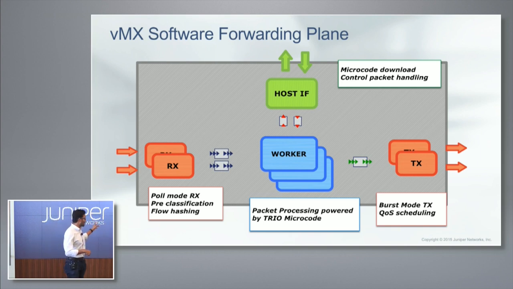The receive and transmit threads are where a lot of the DPDK plays a role. We have poll mode drivers that are constantly reading packets from the NIC into the receive thread. We do things like pre-classification. For instance, control plane packets are always pre-classified versus transit packets. So even if you have a congestion scenario on your ingress, we always maintain BGP sessions, OAM sessions, right? We want to make sure you're not dropping your control plane packets. We do things like flow hashing, so we map a flow into multiple cores and can load balance the packet processing across multiple worker threads. The worker threads are primarily doing the lookup functionality.